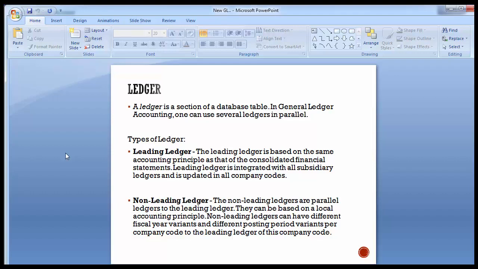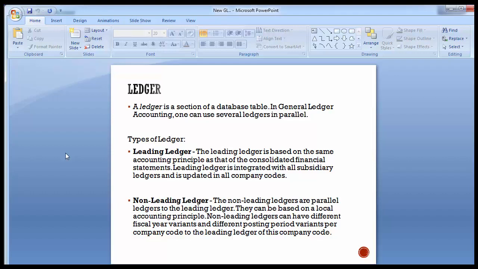Moving to the non-leading ledger. The non-leading ledger again has its own significance, but it does not receive everything from the company code.